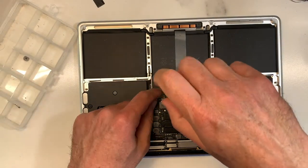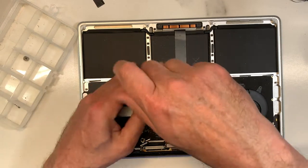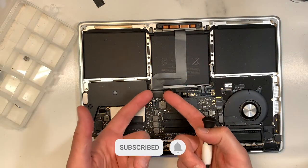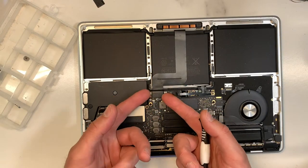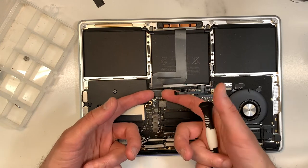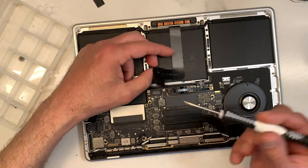So I'm gonna remove the trackpad. Okay, now with the trackpad, very gentle, always go like this. I had so many people, they go like that and they knock out the connector underneath. Okay, and then you have a real problem. See, gentle, this cannot be damaged.